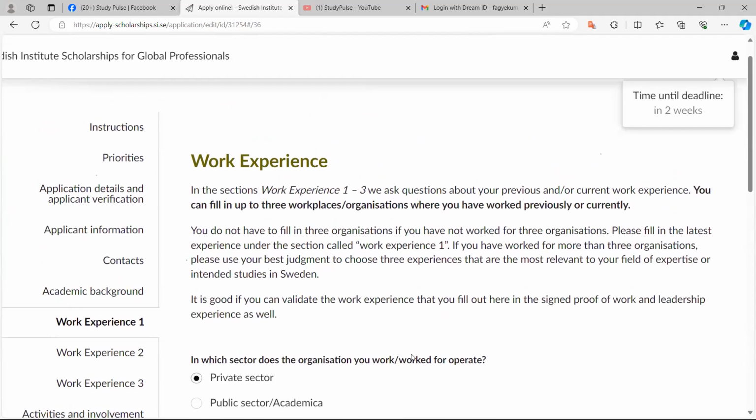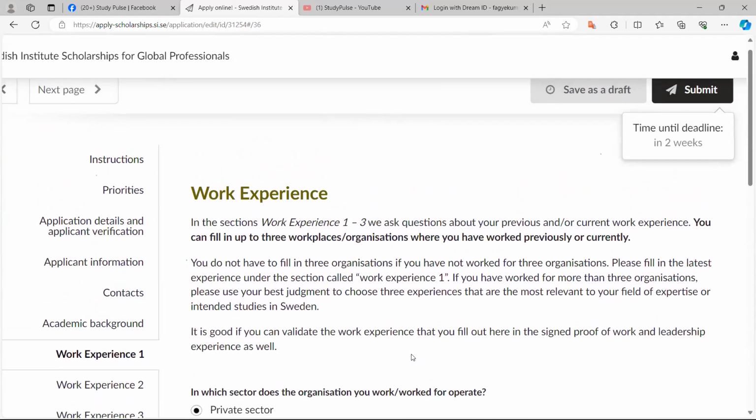Well, when a form is given to you, and you have work experience and leadership experience, there should be a reason for that form. That is my personal view. When it is given to you and you're supposed to fill it, there should be a reason.